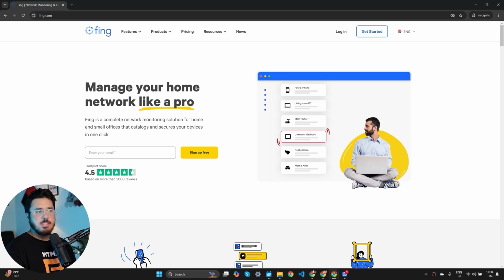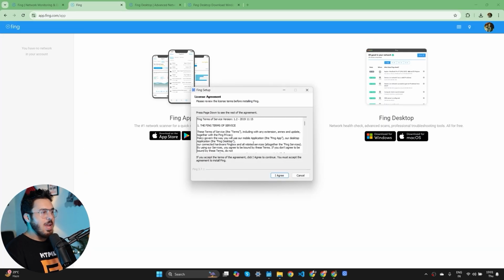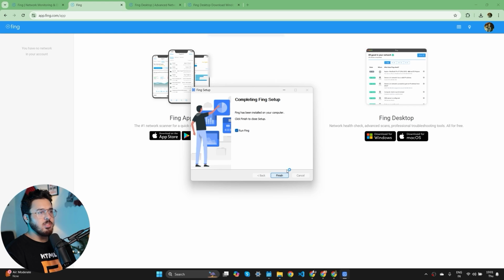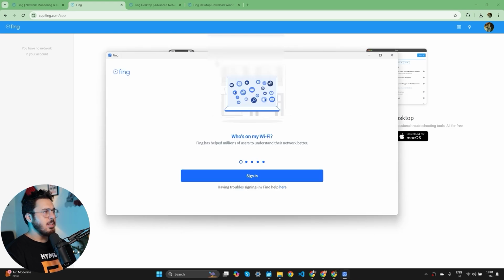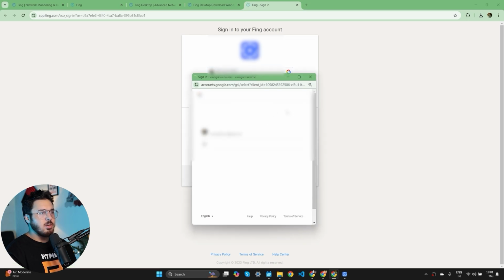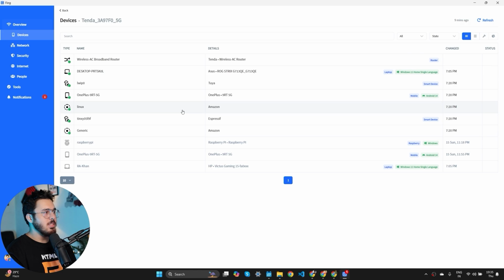But before that, let's explore the Fing app on our machine. So Fing has been downloaded on our computer. Now I'll open this app and I'll install Fing on my machine. And I'm waiting for it to install. And once it is installed, I'm going to open it and let's proceed with the authentication. It is asking me to authenticate. Let's click here and let's authenticate, and boom, I am inside my account.